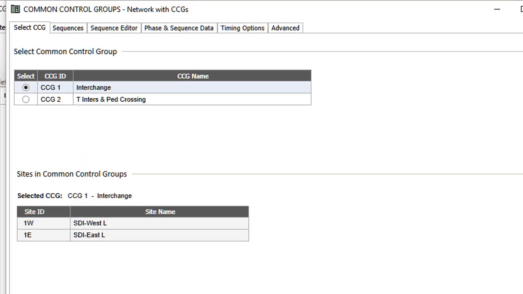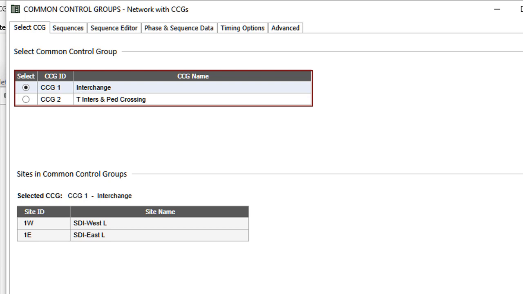This resizable dialog includes a Select CCG tab and a set of CCG phasing and timing tabs, similar to the phasing and timing input dialog for individual sites. The Select CCG tab lists the CCGs defined in the Define CCGs dialog for selection using radio buttons.